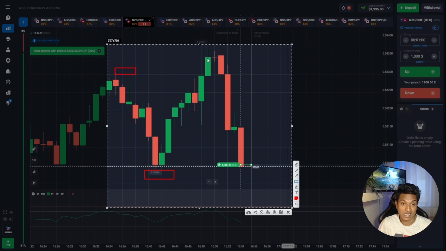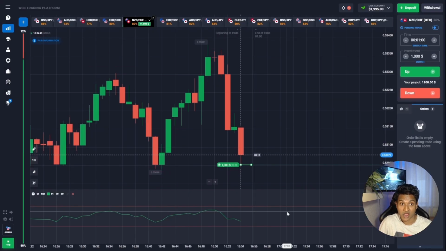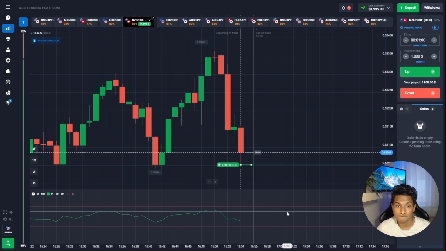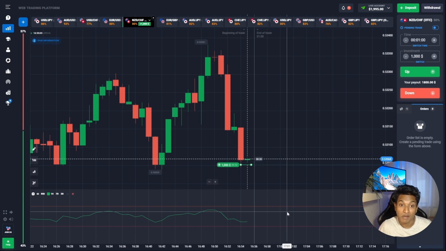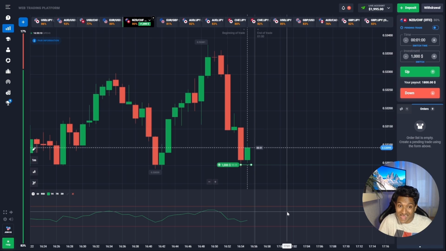And look at this, guys. Look at this. There are several supportive zones and resistive zones, and right now the market is bouncing in between resistive zones and supportive zones. So we need the green candle after the red candle. When it hits the supportive zone, the market should change. And okay, look at this. As I told you, the market has changed, and the green candle is growing up.